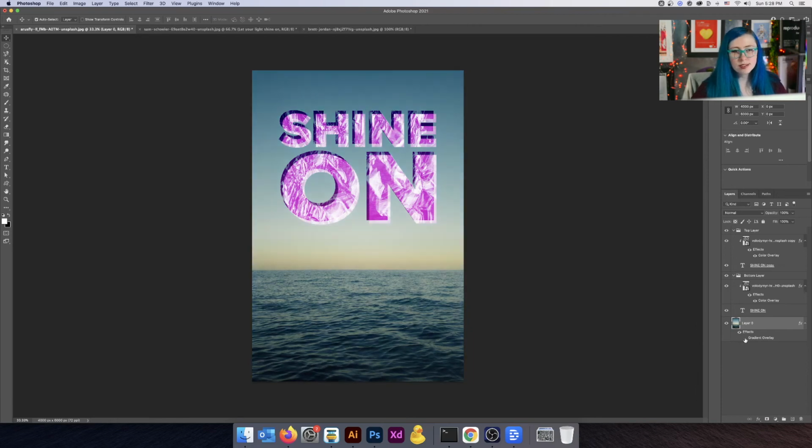And just to deselect and select, you can always click this little eyeball to see what it looked like before and after. And look how nice and tied together that feels. So much better. So you can get a really cool creative effect using Photoshop and these different layer blending tools to change the way that things interact with each other.